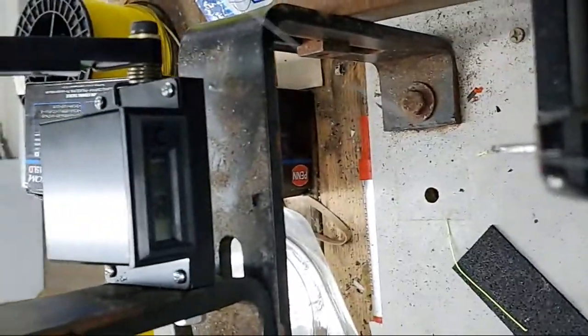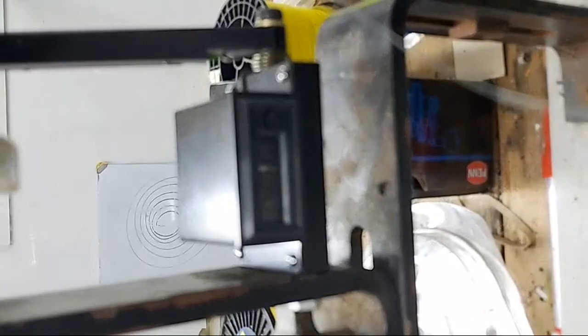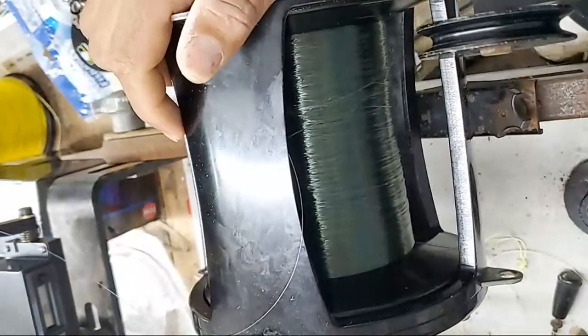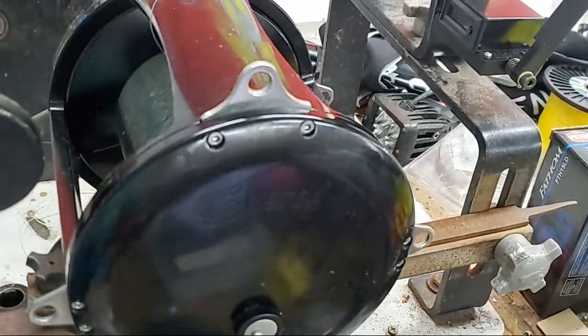Let's see. There you go, guys. You got it? 5,910. And it is gone. It is out of there. Everol fails again. Oh, ouch, ouch, ouch.